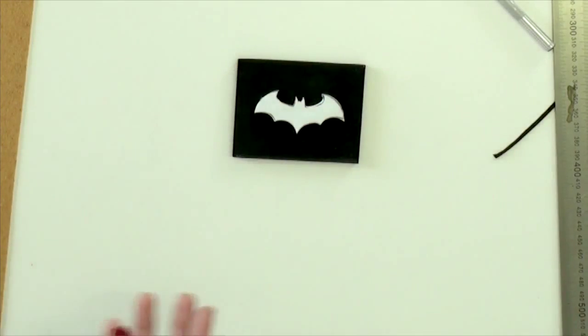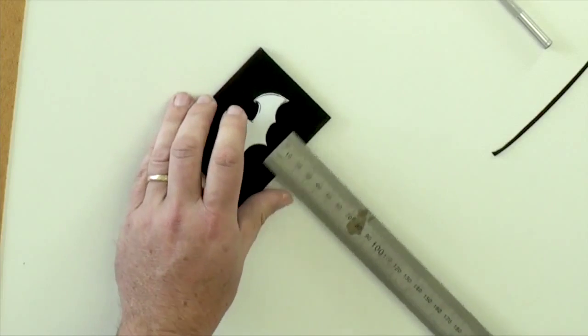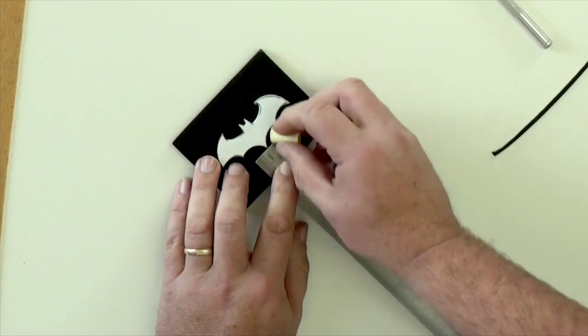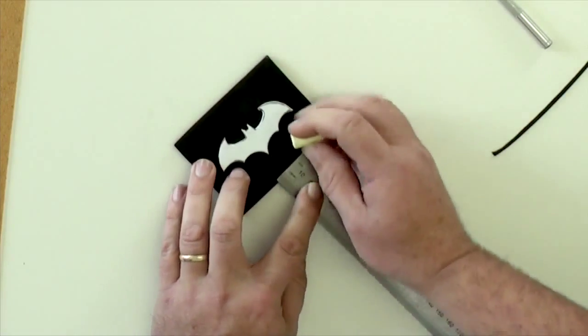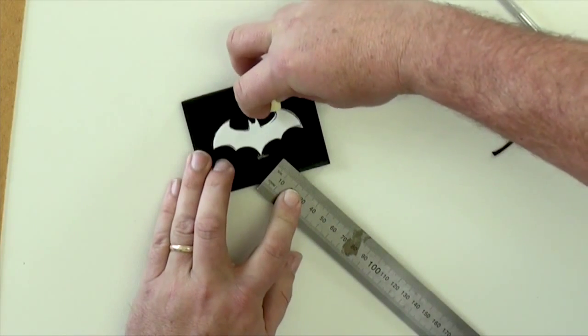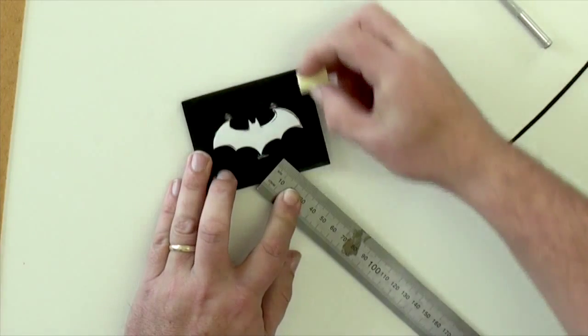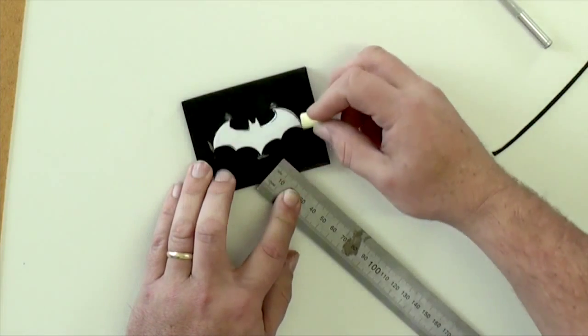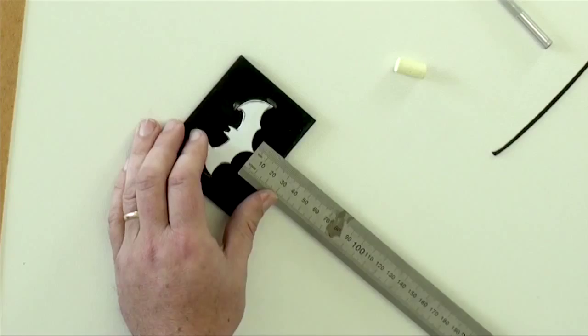See, this is the point where I'd end up sticking the symbol and it'd be wonky and at a weird angle. So if you're going to do that, again, just measure it. So from here, put it on there first. Just do some markings around the edges. Do some markings just under here. At the top. So all your little points on the edges. And that way, if you're not gifted like me, it can just go straight up.